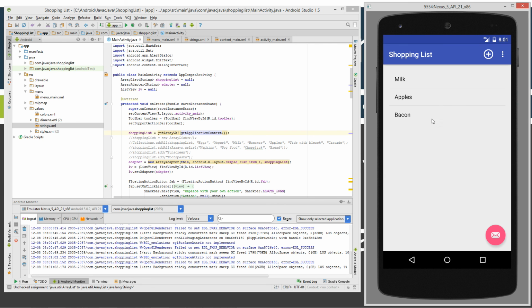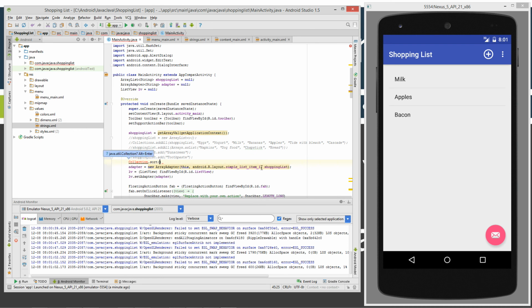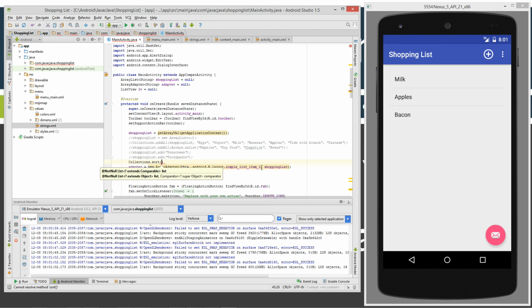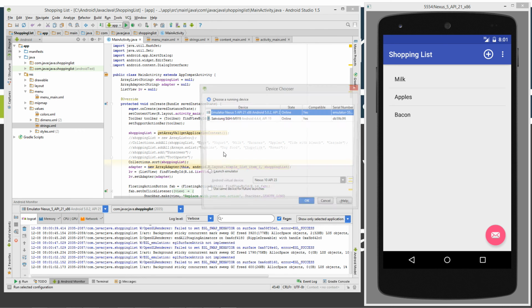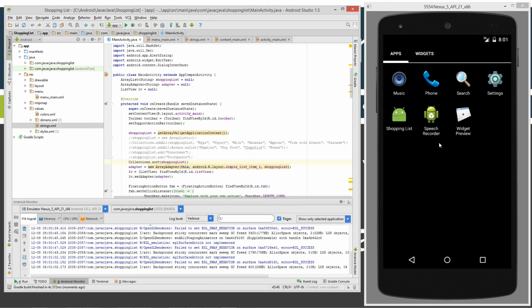Okay, so what do we need to do? We probably just need to sort it after we do this here, right? So let's invoke collections.sort on shopping list. All right, let's go ahead and run that. And I think that's really probably about all I'm going to do with this particular tutorial. Maybe we'll clean it up a little bit in the next tutorial. We'll add a little remove function too.